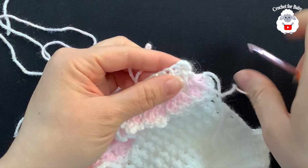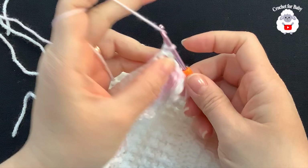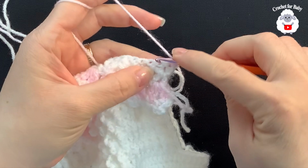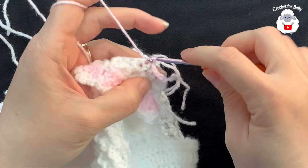Grab a loop, chain one, and into this same stitch here, make a single crochet. Now into the next stitch right there, make a slip stitch, into the next, a slip stitch, into the next, slip stitch. I'm going to do this all the way to the end.